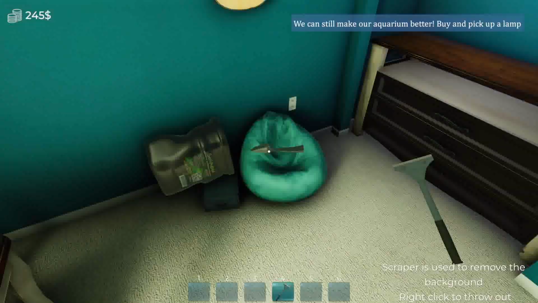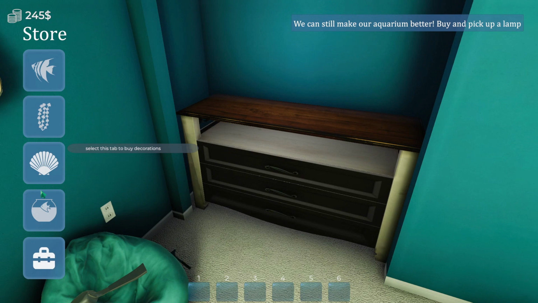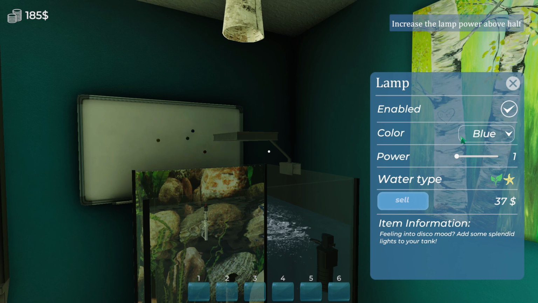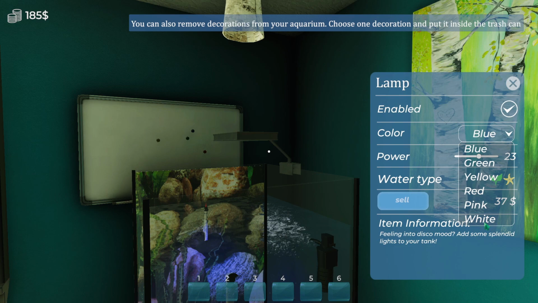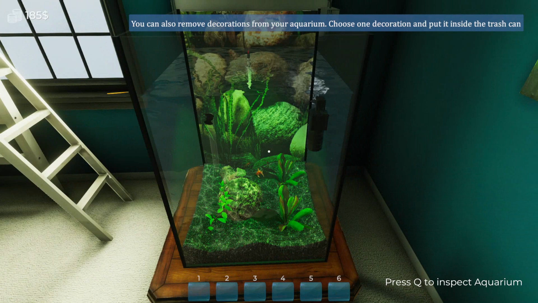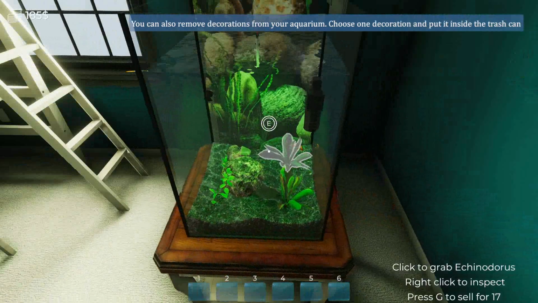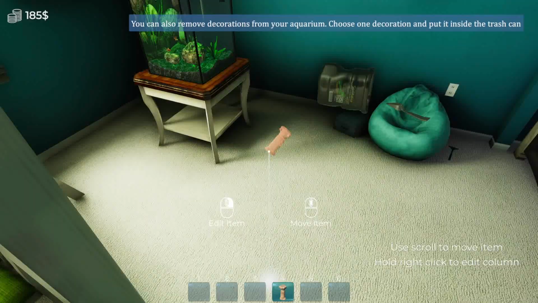Alright, man. Got a bunch of money again. Try and buy a lamp. You. Enabled. Oh, I can change it to different colors. Normal white light. Green light. I mean, it's easier to actually see where the fish are now. Orange kind of stands out. Why do you keep doing this game? Why do you want me to remove these? Oh, I removed the stick by accident. I can't remove decorations or it's going to be angry. Is that the garbage can?